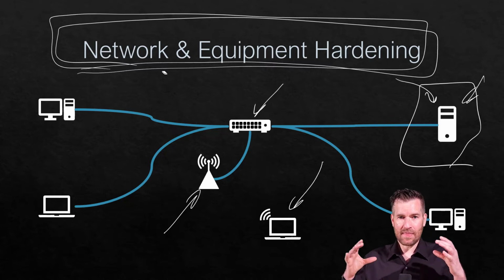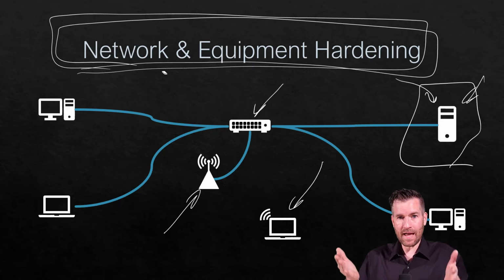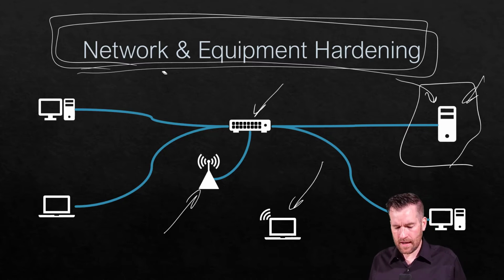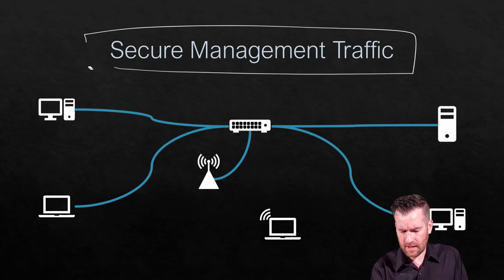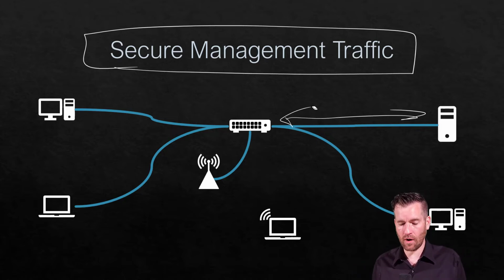So this also happens at multiple layers here, that you need to harden your equipment and harden your networking, because once again, remember that the equipment comes with trying to be functional, at least at a certain level, so that you're happy with the equipment, but some of that stuff that automatically is turned on and allows it to operate straight out of the box also opens up some security vulnerabilities if you're not using it. And so make sure that you go through hardening your equipment and your network to protect yourself against outside threats. Secure your management traffic. There is some information that goes back and forth between your devices that you may not want broadcasted out to all of the devices.